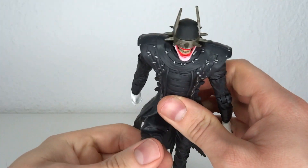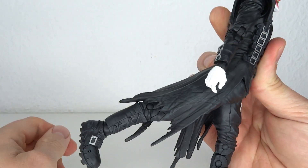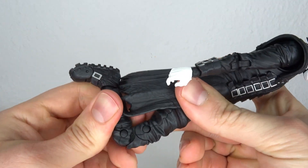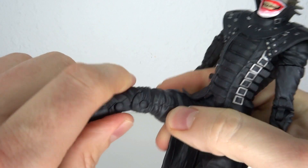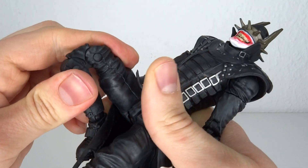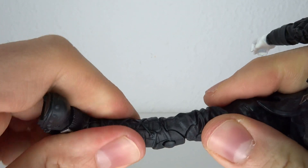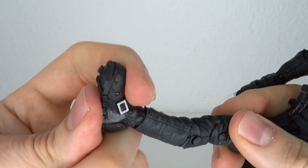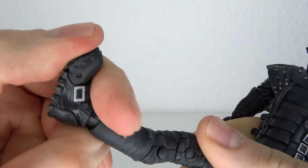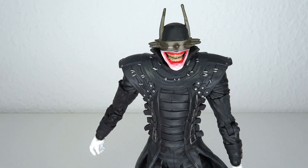The legs go forward very nicely. They don't go out that much to the side, but it's okay. And they would go all the way to the back, but obviously are blocked by the entire coat. Double hinged knees — let me see if I can get that. Because they go down a lot. Can bring that all the way together. Looks wonky, but super well articulated. And for the boot — it goes forward to the back, does tilt side to side and all the way around. And finally, you have a toe hinge to round off that, quite frankly, surprisingly good articulation.